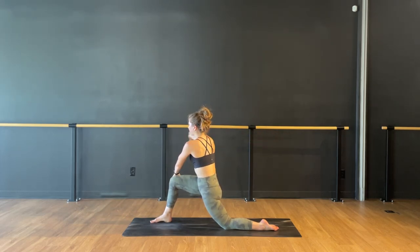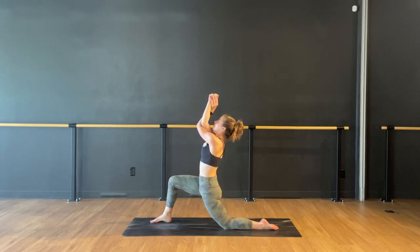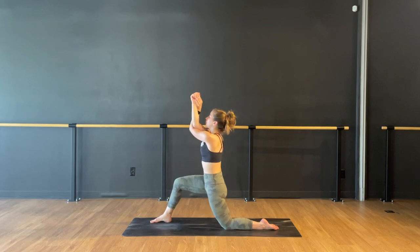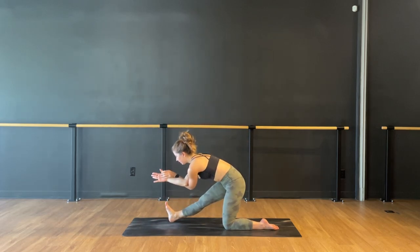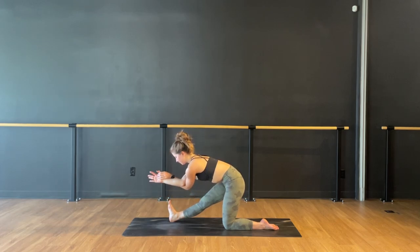Imagine your right arm wrapping around to give yourself a hug, and now you've got eagle arms again, the left arm on the bottom. Lift your elbows up and lean back. Think triceps away from your chest. If you can, keep your eagle arms as you take a half split. If not, place your hands on the mat. Flex your right toes. Take some rounding out of your back.